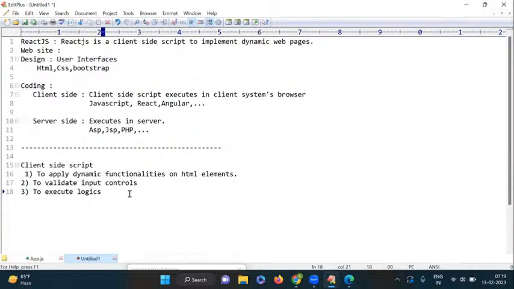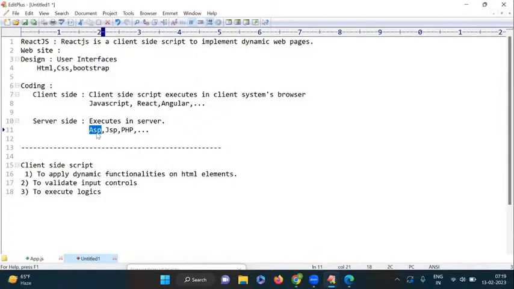Client-side logics are executing in the browser, so the results are very fast. For example, you are implementing a calculator program in your application. To implement that calculator program, you can use either client-side scripts or server-side scripts. For client-side, you can use React or any other client-side script. From the server-side point of view, you are using ASP, JSP like that.